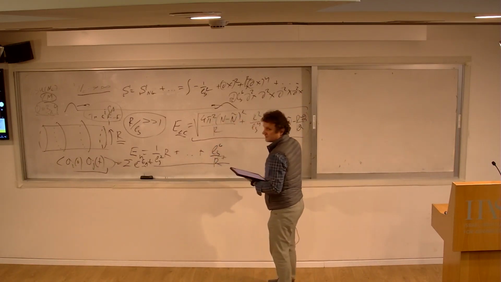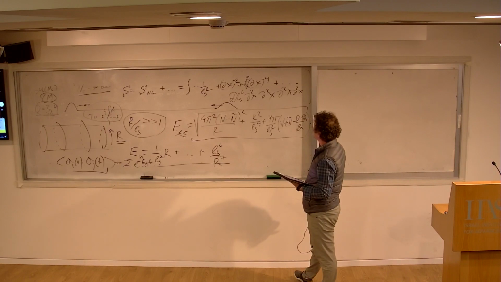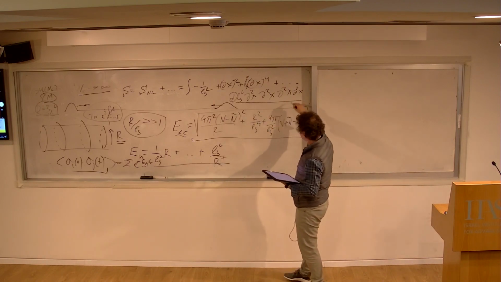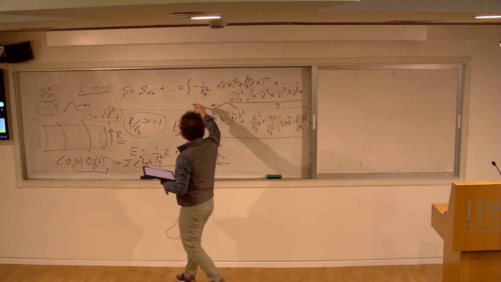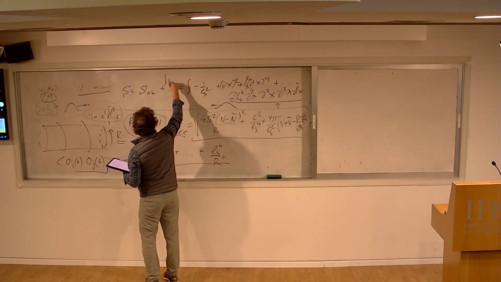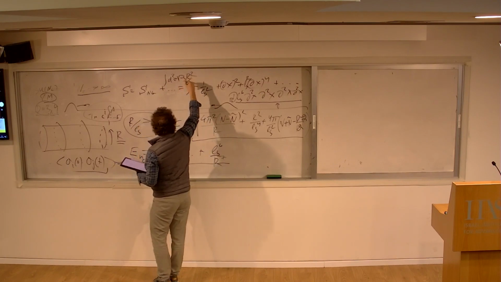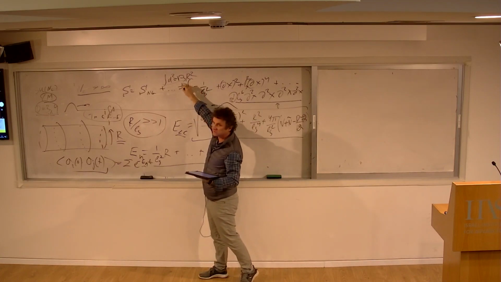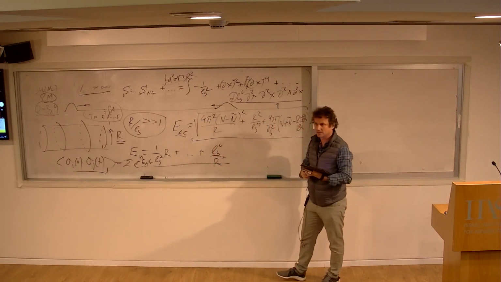So Sergei, this term that you wrote there upstairs, the one where the number of x's and the derivatives do not match, cannot come from the number of x. Yeah, you mean this term? Yes. Yeah, this is the first non-universal term. This is the term coming from the integral over sigma of square root of minus g, R squared, to the 4. So that's the first non-trivial non-universal term which can be written in this action.